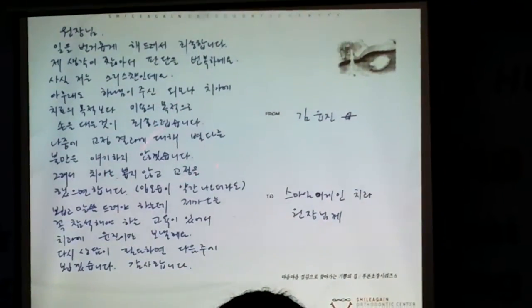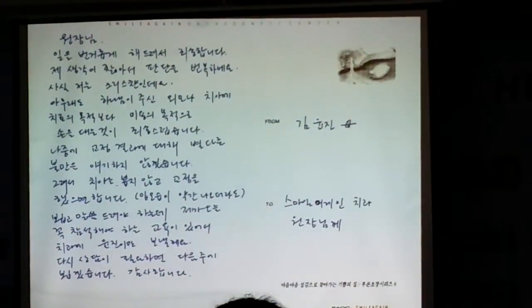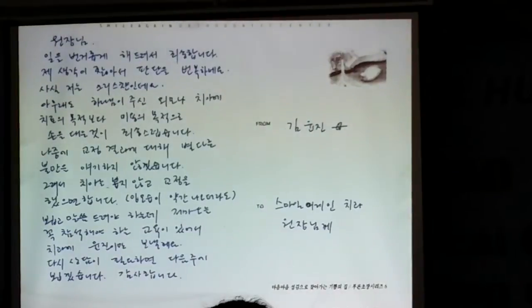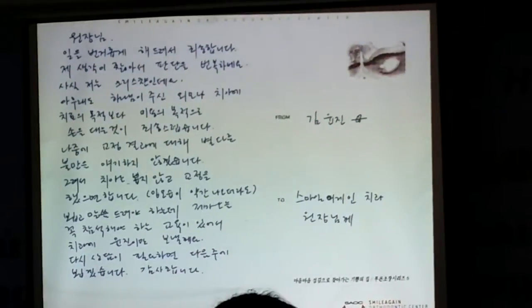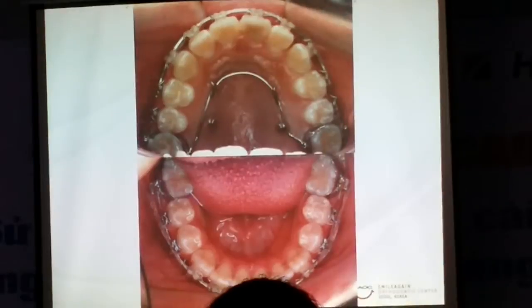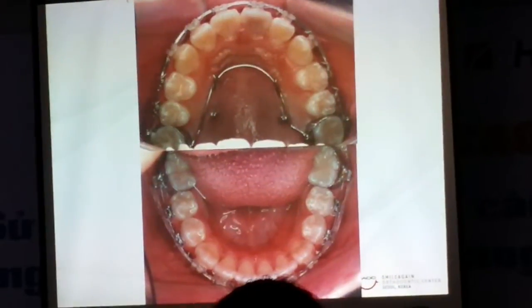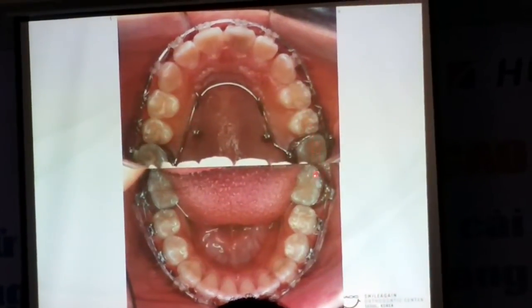But this is written in Korean — her mother sent it to us. It says: 'Okay doctor, we totally agree with your extraction plan, but as a Christian, I don't like to extract the teeth that God gave to us, so we don't blame you on the profile — please treat her with non-extraction.' So we cannot just transfer her to extraction. But we try to give her the profile as much as possible, a better profile. So non-extraction, aligning, and trying to retract and hold that tissue back.